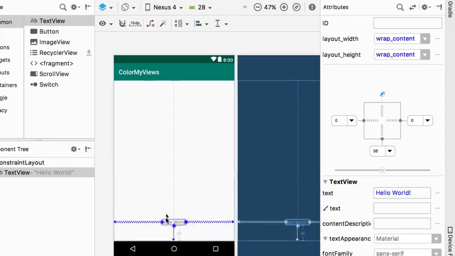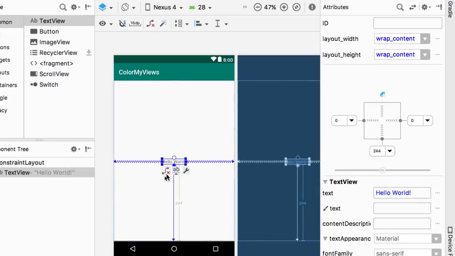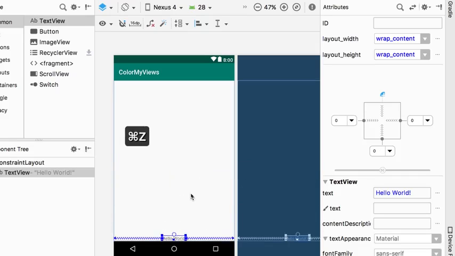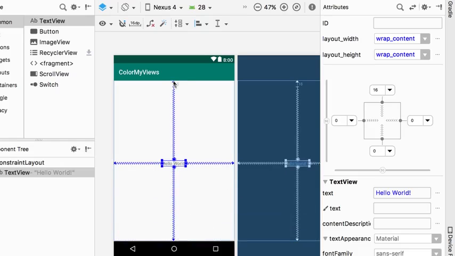If you move the view back up, it turns the bottom constraint into a fixed constraint, since with the missing top constraint there is not enough information for relative positioning. Let's undo that change and the box drops back to the bottom. Let's add a new top constraint. We click and hold the circle at the top of the box and drag it to the edge of the layout. By reattaching a constraint, the box moves back towards the middle. Also, this new constraint created by us includes a 16 dp margin as we specified.